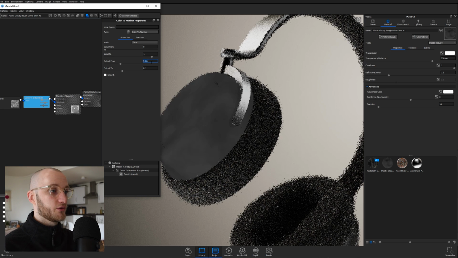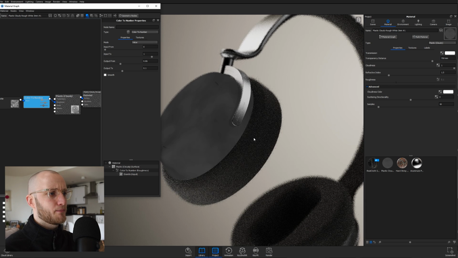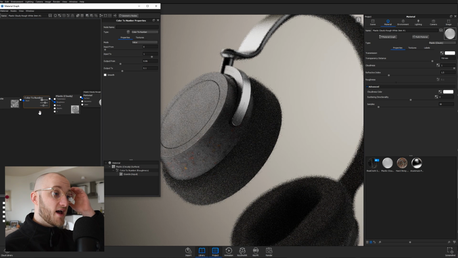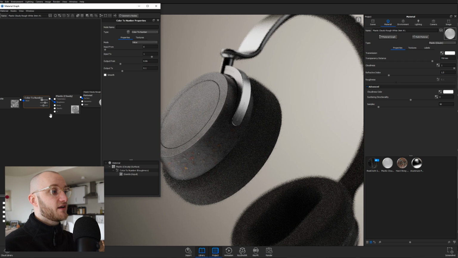So let's go to 0.06. You'll see that pushes the two values very, very close together. So we've only got 0.04 of difference. Now 0.04 of roughness at the bottom end of the scale, it's actually quite a lot of difference. So you should see quite a change as you move lights over the surface of this material, okay? Really adds to the realism. At this point, I can click on color to number and hit C on the keyboard to exit that, and we can move on to the next step.